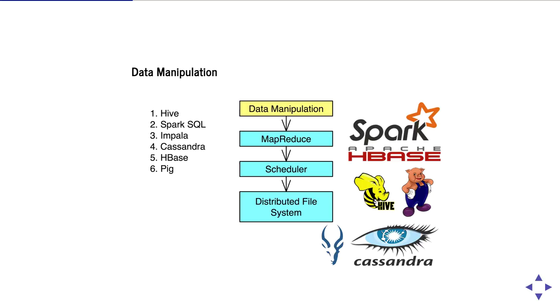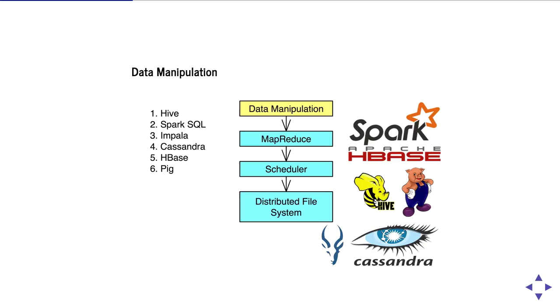For data manipulation, if you want to manipulate your data set to change things over, this is a great tool to put on top of MapReduce. You specify what you want done, and it'll figure out what to do with it, transform everything, and try to optimize what needs to be done. So it groups up what things you've done at a time. For instance, Hive, Spark SQL, Impala, Cassandra, HBase all use syntax that is very similar to SQL. So as you can see, knowing SQL is still really useful.